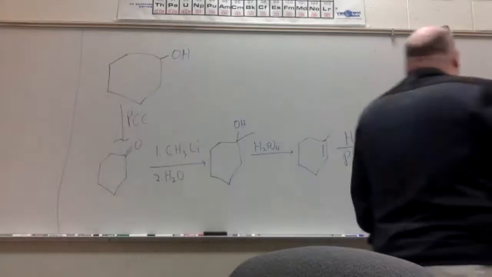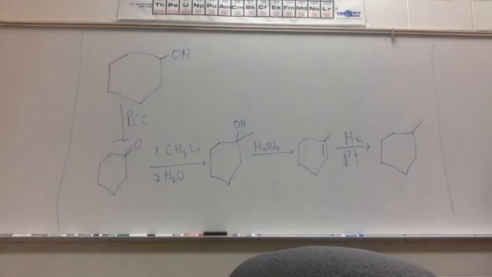All right? Okay. Now, we want this to be a target. We've got 2 of the fragments lined up. Now we need to connect the 3rd fragment. Again, if we're going to connect fragments, we need 1 of them to be an organometallic, and we need 1 of them to be a carbonyl compound.